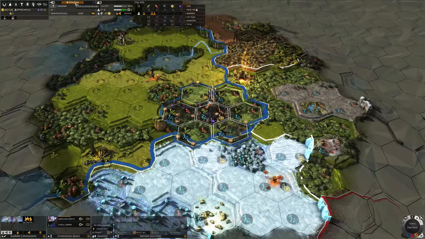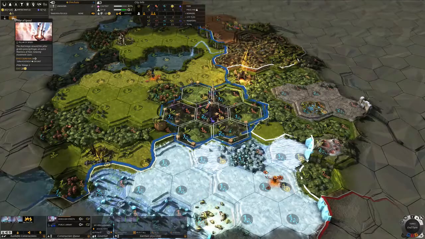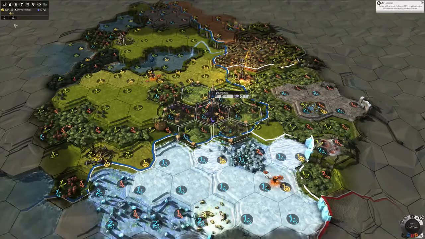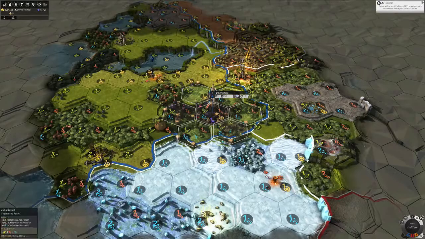We could rename our city. If someone has any ideas what we should rename our city, please give them to me, because I'm really bad at that kind of thing. What do I do with this? Oh, nope, don't want to do that. Did not want to place a pillar. What's in our turn?